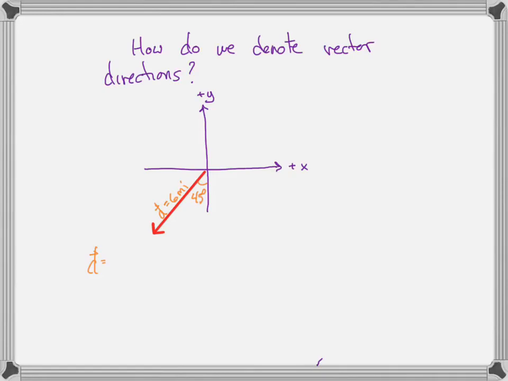So let's say I have a vector and I just put it on, it's pointing at 6 miles in the direction given, which could be south of west if this was a compass rose. But let's put it on an xy axis and just talk about what direction it is relative to the xy axis, because that's the most common thing we're going to use. So d is equal to 6 miles, right?